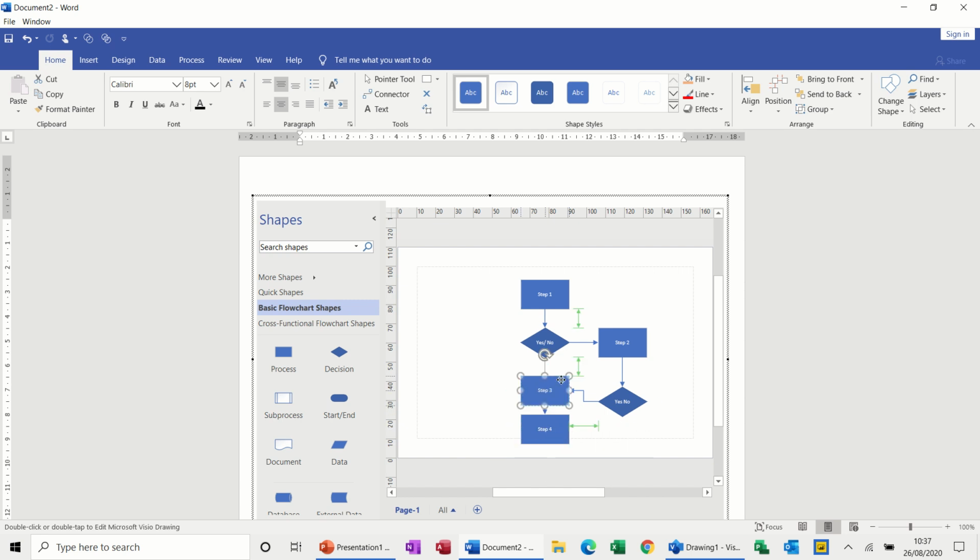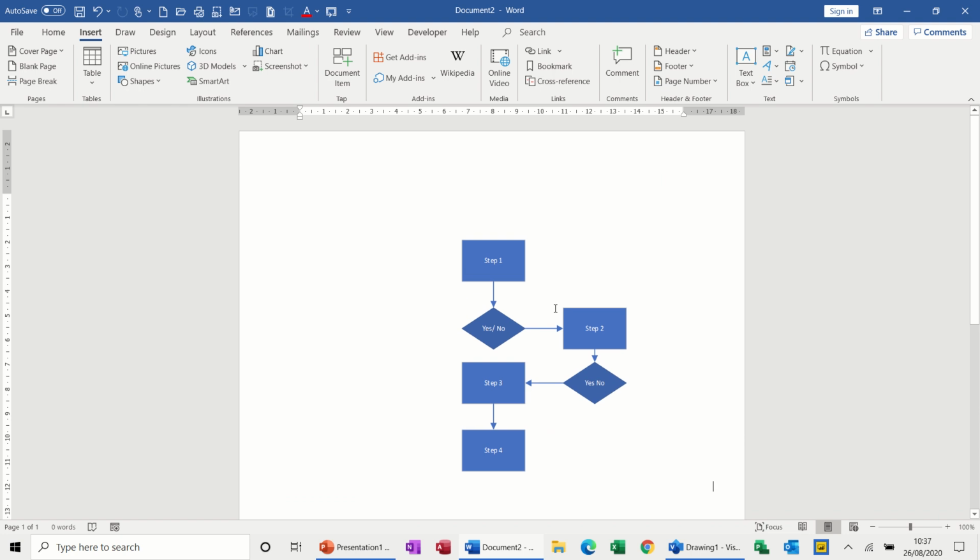So you are limited in the size of a diagram, but to be honest, it is a lot quicker to do a flowchart in Visio if you do this than it is to try and play around with the drawing canvas and the shapes and then the connectors, whereas these snap into place. So for a very simple, quick diagram, this is your best option. Click outside, and there you have it.